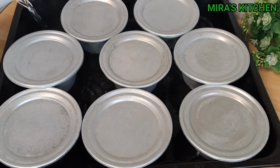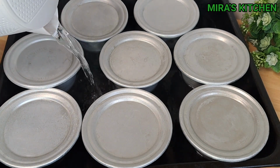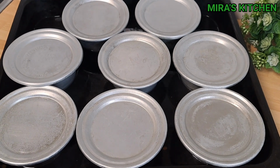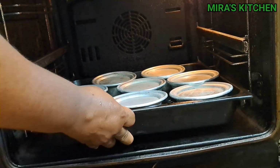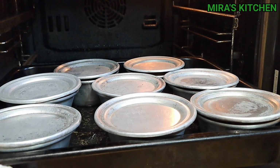It can be cold water or hot water. So here I am using hot water. This will help retain moisture in the oven baked moi moi and also prevent it from drying up. Once that is done, go ahead and place in the oven and bake for 45 minutes, depending on your oven settings. 46 minutes later, let's check on the oven.